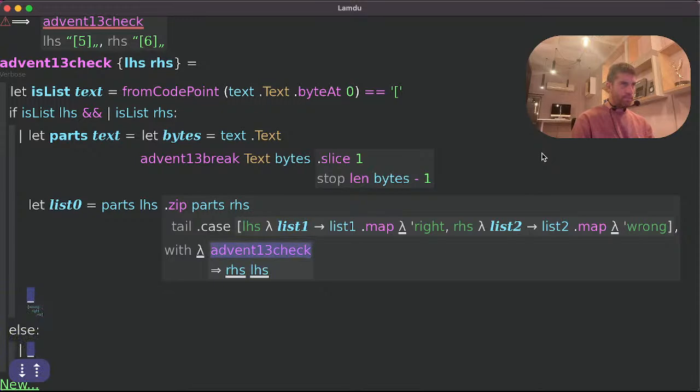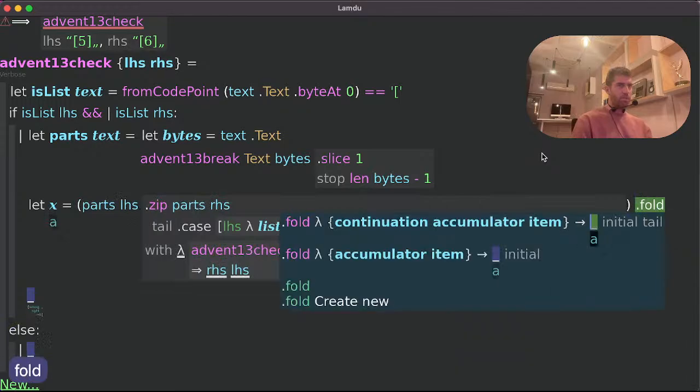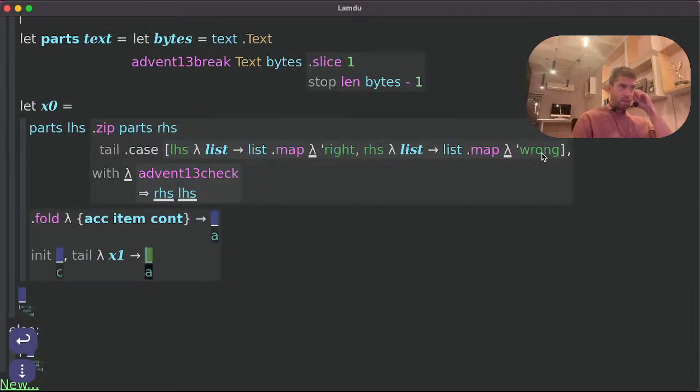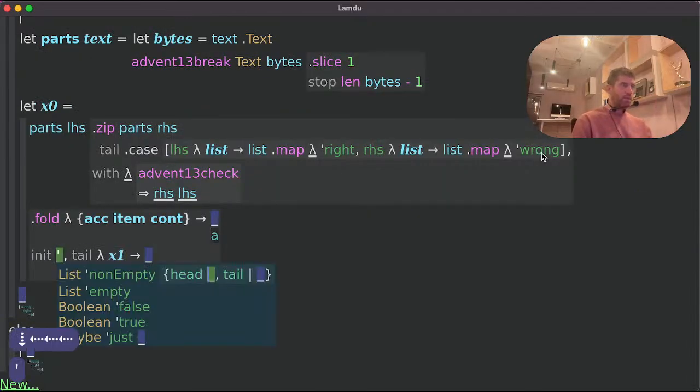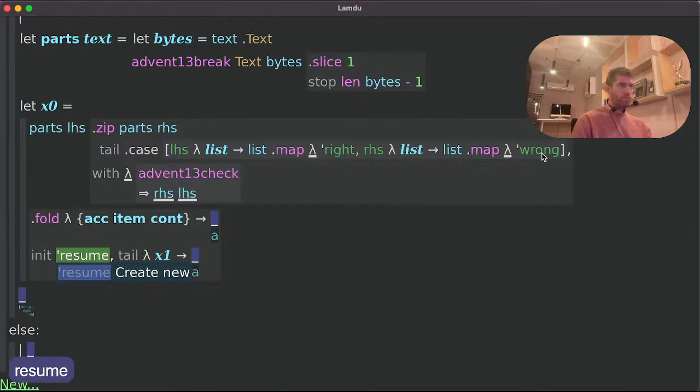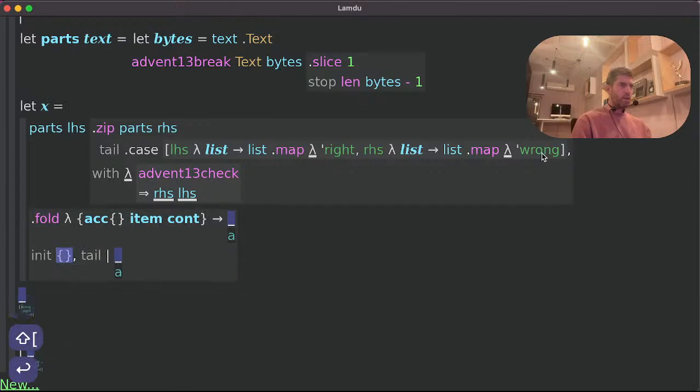So we have these, and I want to fold over those. And the initial would be... well, no, sorry. There is no initial value.